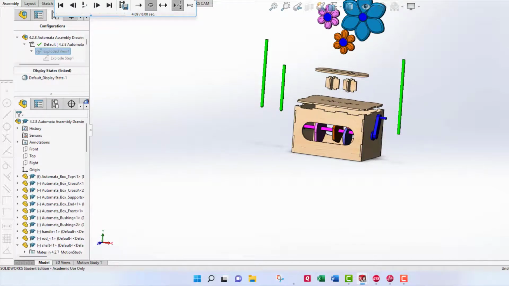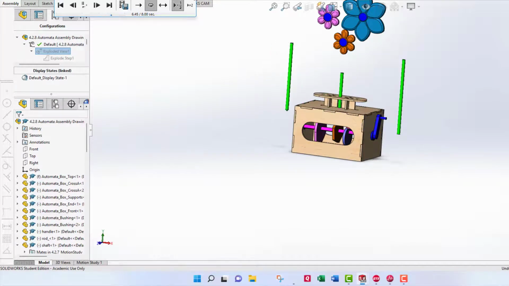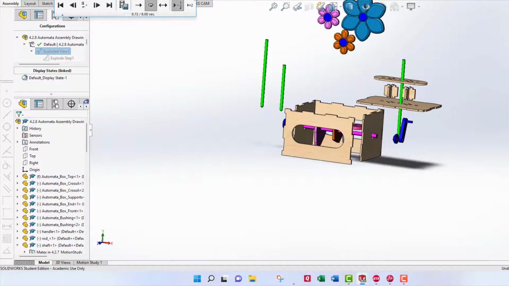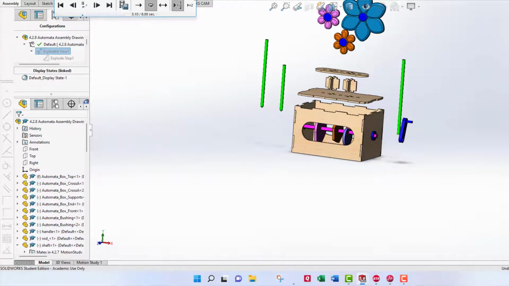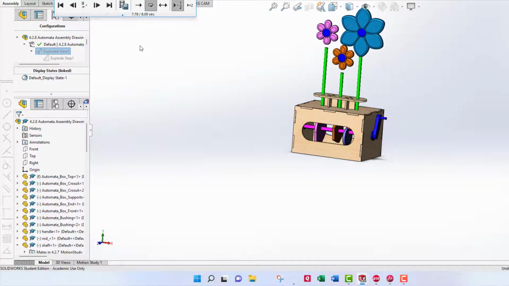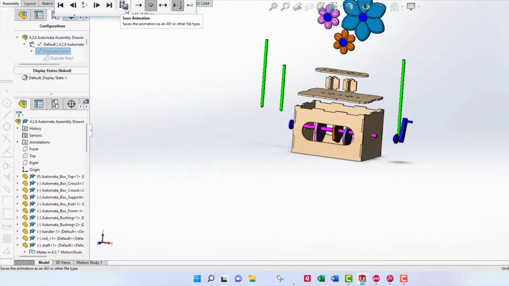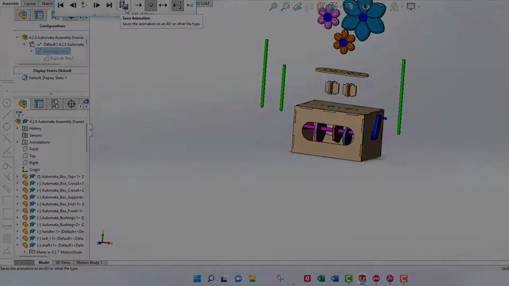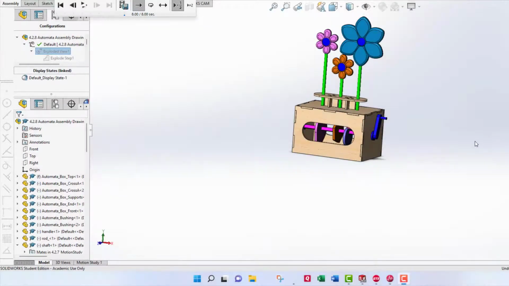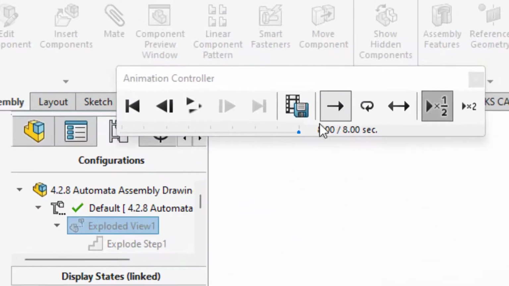That's the first step that I'd like you to do, is to make an exploded configuration for your assembly. What I'd like you to do to document and submit for this module is to click on the little animation icon right here. Okay, so now we can make a movie of this. And I had it in a looped mode before. So what you want to do is click on just a single playthrough here. Once I've done that, I'm going to rewind it.